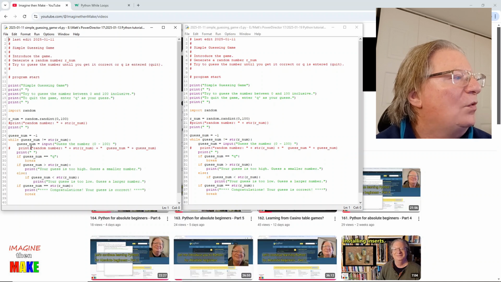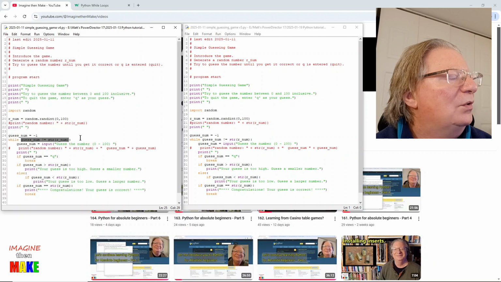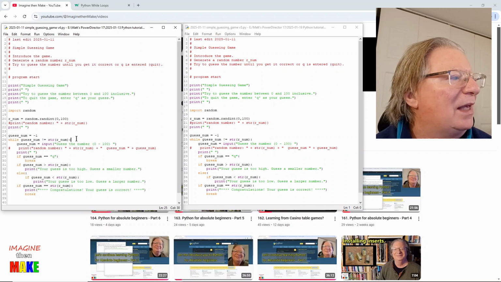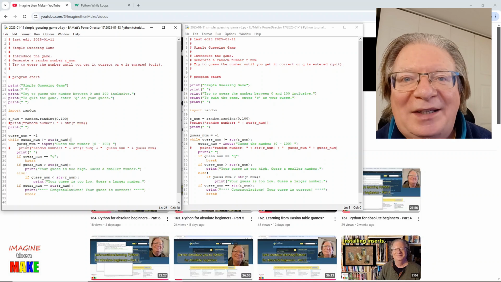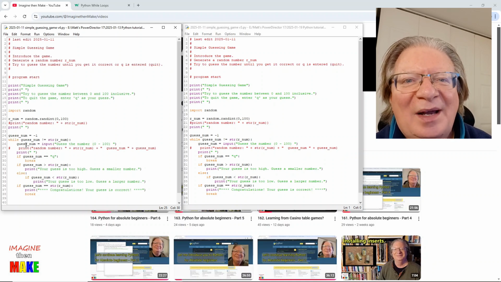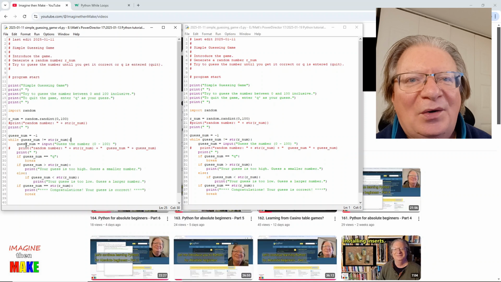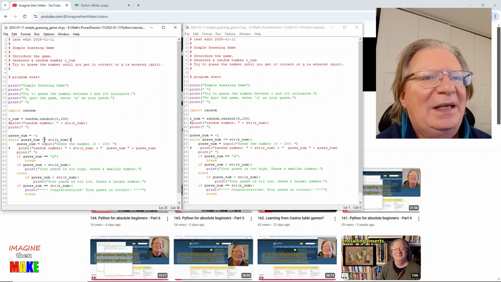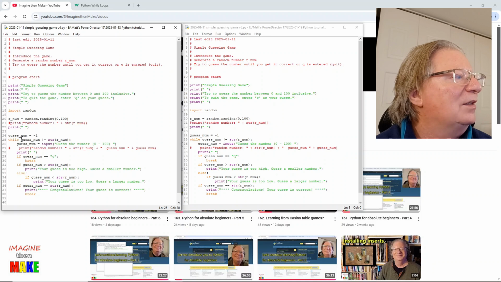So we really don't need to evaluate this expression right here because it's kind of complicated. And when I listen to myself use words to try and describe how it works, it's like I tripped over my own tongue many times. So I thought, well, there's got to be an easier way. And in fact, there is.